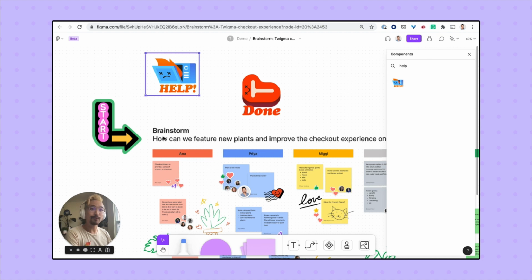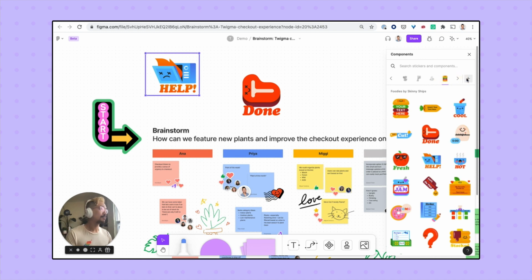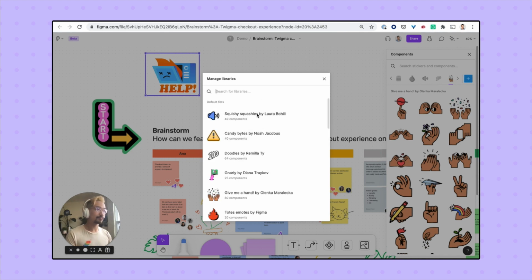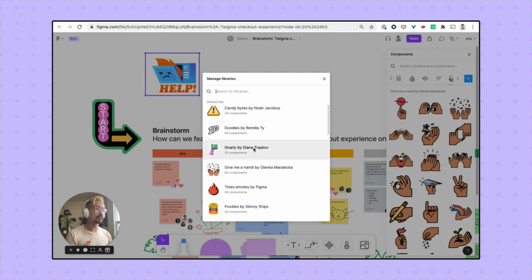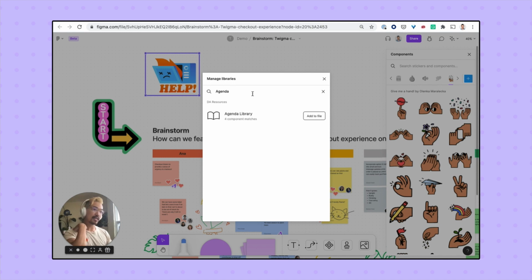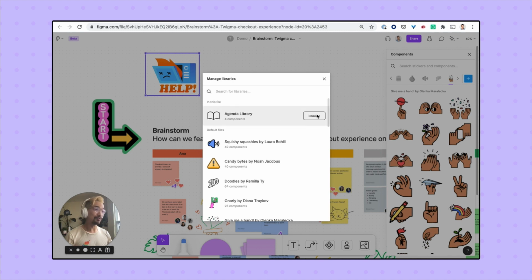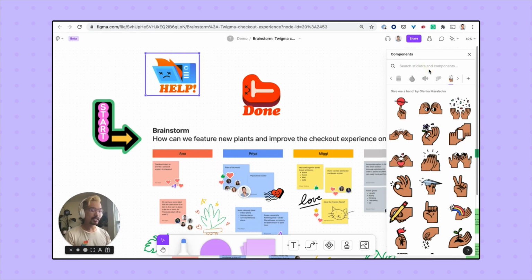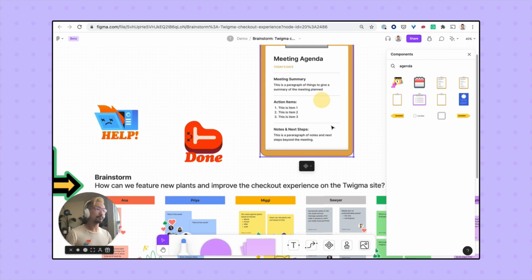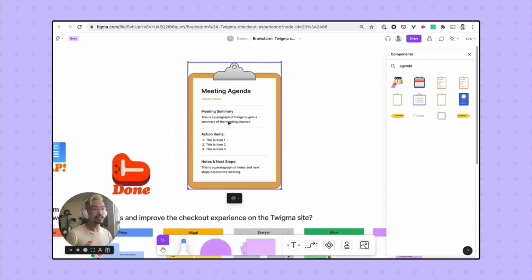You can also bring in your team's own design systems and use your own components. And the way that you do that is by clicking this plus button here. You can also access other libraries. You can press this plus button here, and you'll see that these are some of the default libraries that we have enabled for FigJam. I want to use a library that my coworker Mickey created, so I'm going to add this to the file. And you'll see here that it's added, and I can remove it if needed. And let me just access it, agenda. So he created this really cool clipboard for meetings, and so you can set an agenda and type out some notes.